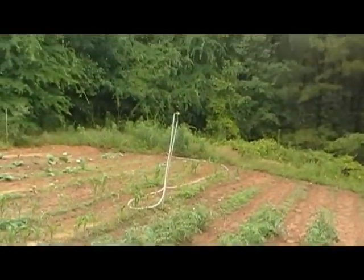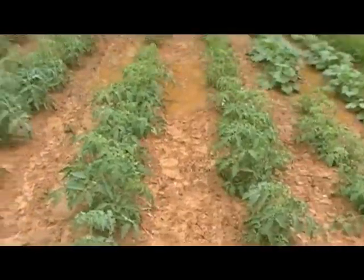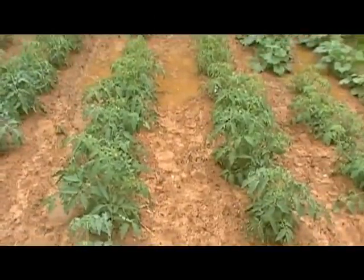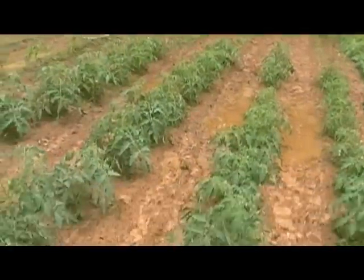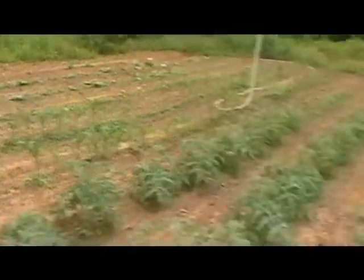Plus, if it's dry and I use that sprinkler in between these rows, if I leave that sprinkler on, let's say all night, this is what it'll look like in the morning also. So it holds water longer and saves the water for your plants.